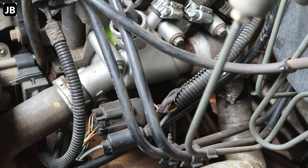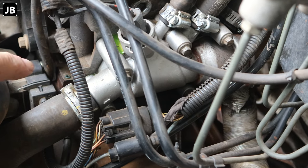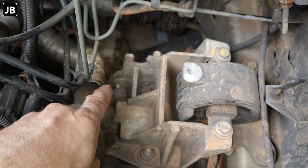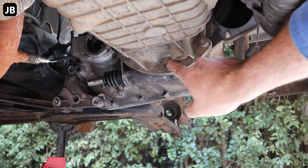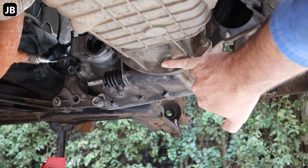So I think what I'm going to do next is jack up the engine so we've got it supported underneath, and then we can start to remove the hanger on this side. But first I'm going to take off these three bolts so that when we jack here, it's not in the way.